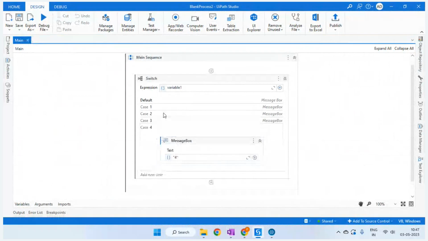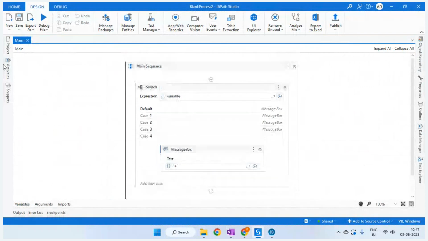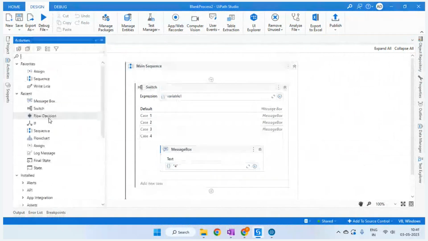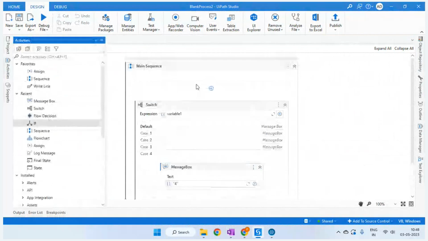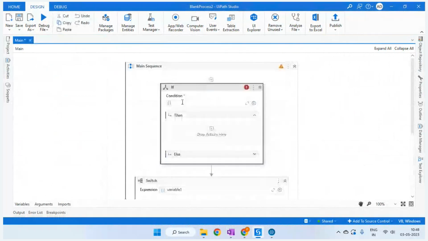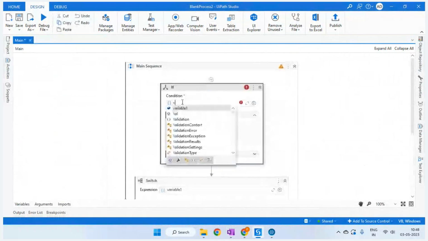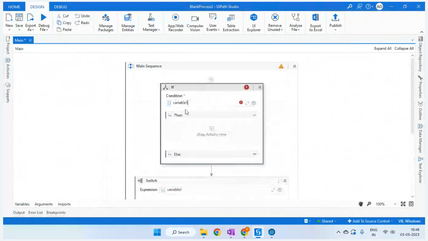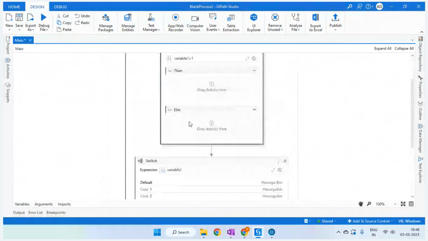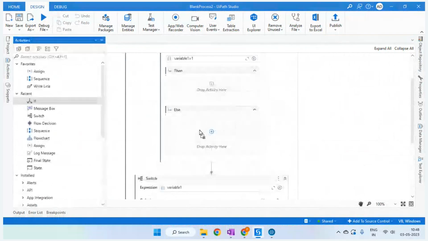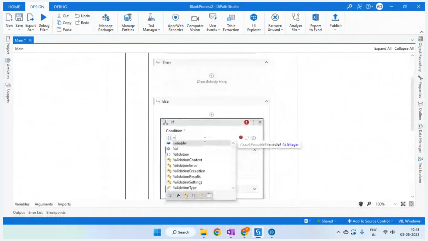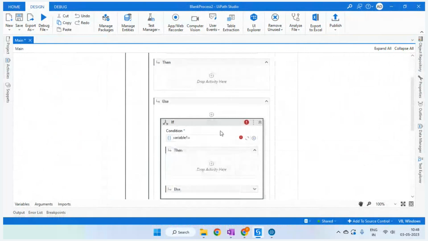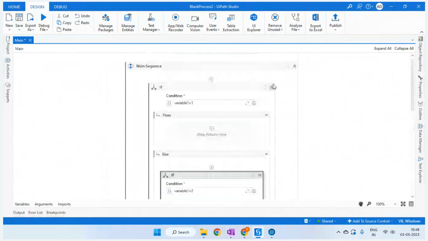Instead, if you want to write this here, you may need to write 4 if conditions in such a way: variable 1 equal to 1, and then the else. This was previously, but now you have the advantage of else if.